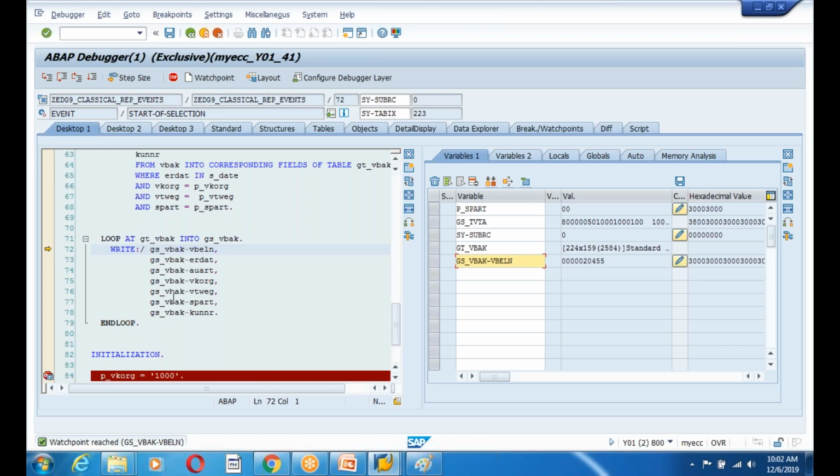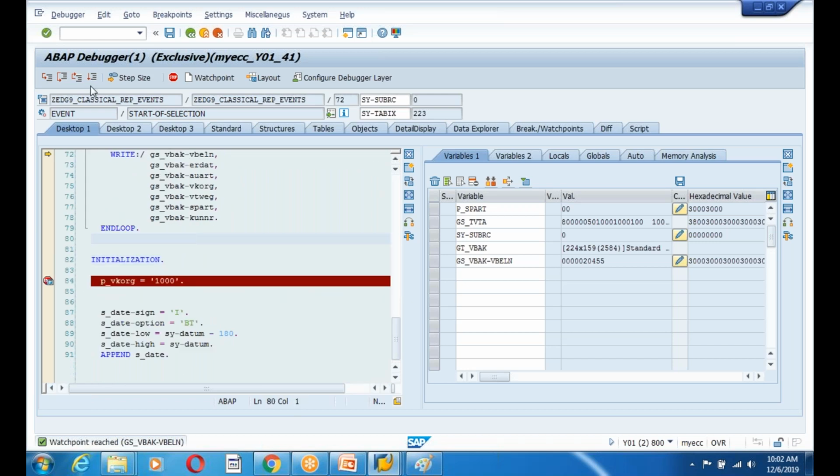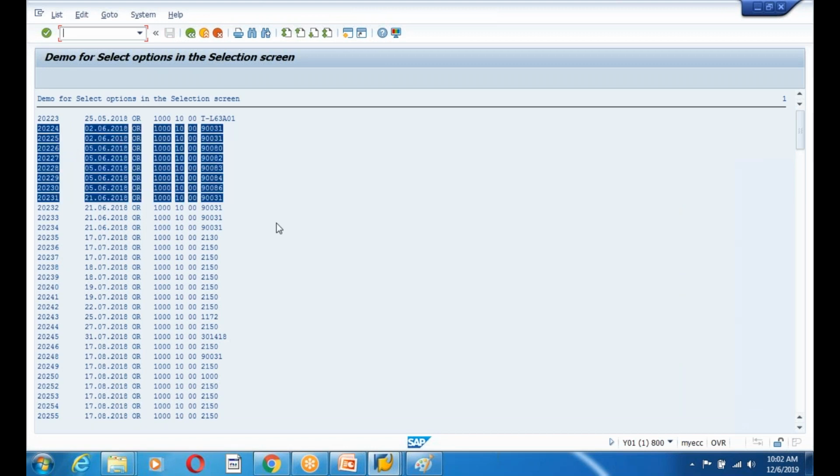And same way you need to debug. Suppose you see there is an error and you want to debug for a particular value: put in a watch point, assign that particular value, and press F8. You come to that record, you come to that loop, and see what's going wrong with your code, guys. So that's a watch point, very, very important, guys. Watch point is also one of the important concepts in debugging, guys. So that's debugging, one more concept. Execute, and you see the output, guys.